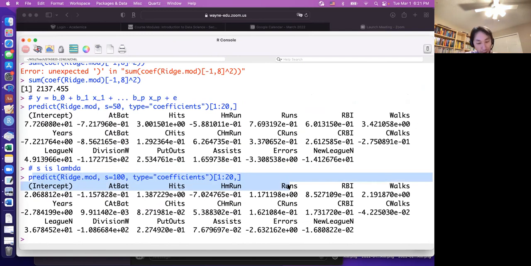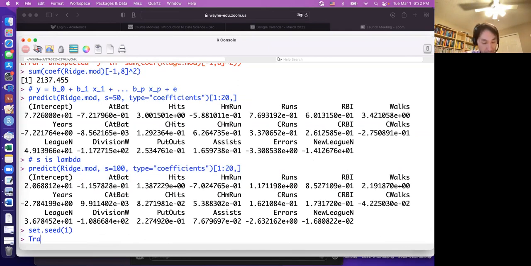Now we want to optimize lambda. We just estimated lambda, but we don't know which one is the best. We can set a seed for that, and then do the validation approach, with a training set and a test set. Maybe later we do cross validation also.